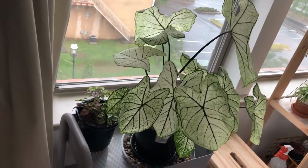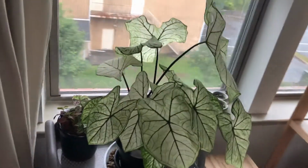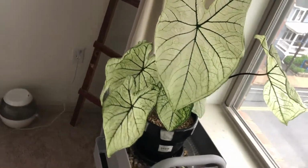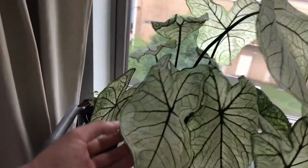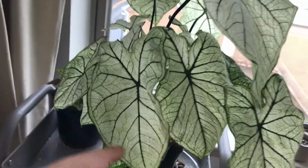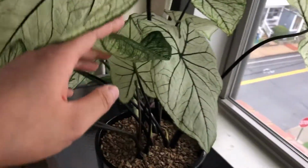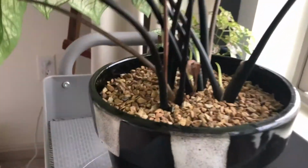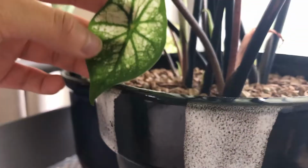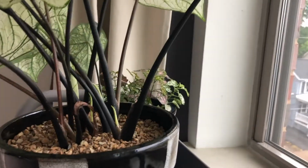When I saw it at the nursery, I just have never seen anything like this before. I was so amazed that I decided to get it right there. It was about $6, but it wasn't this bushy when I got it. It had these 2 gigantic leaves. This is an even bigger leaf. But all of these small ones were new growth. When I repotted it, I found that it was seriously root bound. There were tiny leaves growing out, like this one that looks really small. After I repotted it, it's been growing like crazy.